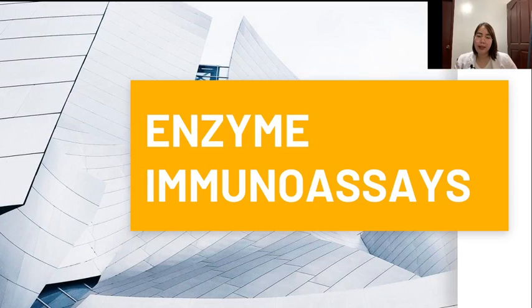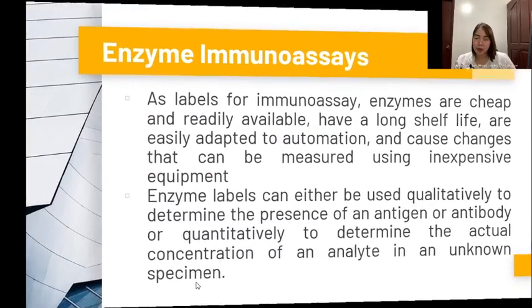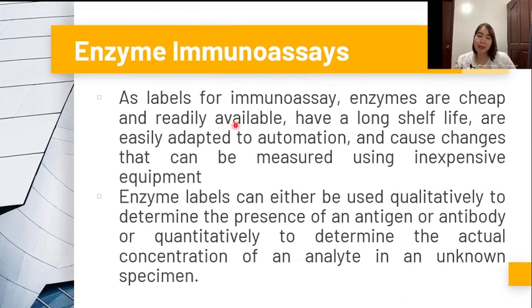Okay. Next, let us now go to enzyme immunoassay. So same lang halos nito class, kapareho lang kay RIA, but papalitan lang natin ang label na gamit natin as enzymes. Okay? So, kapareho lang din, we use enzyme immunoassays in those analytes that occur at a very low amount or concentrations in our serum and could not be detected. That's why we use certain labels such as enzyme, to detect these reactions. And as labels for immunoassay, of course, your enzymes are relatively cheap, they are readily available, and they have a long shelf life. That's why enzyme immunoassays are the widely used immunoassays up to date.